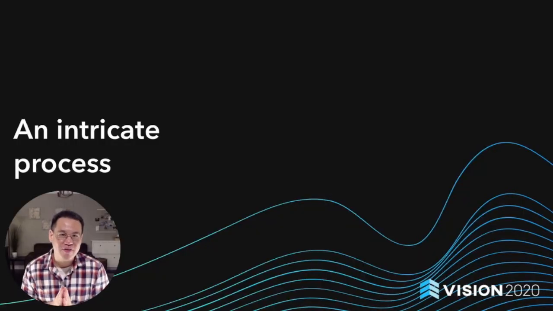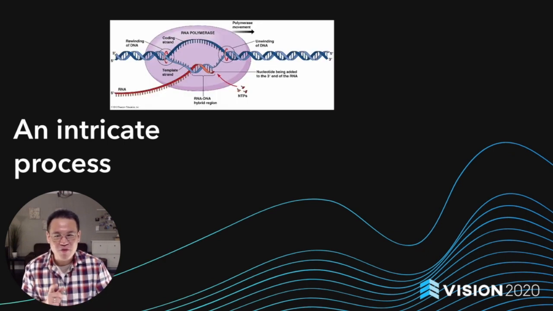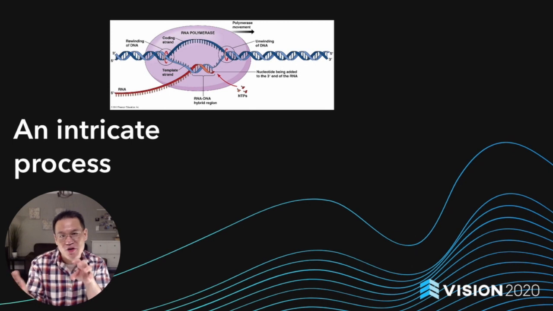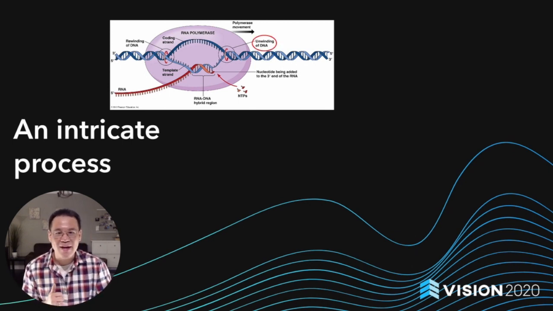Just to emphasize how intricate this process is, as well as the interplay of DNA and proteins, I'm going to kind of nerd out a little bit and talk about more biology. So the first process is called transcription, and the main protein in this is called RNA polymerase. What it does is it recognizes the start of the gene, it then unwinds the DNA, then it grabs complementary RNA bases, and then links them together to form something called a messenger RNA. There are all these other proteins that are involved that I don't show that inhibit or promote transcription or even chop up the mRNA to edit it.